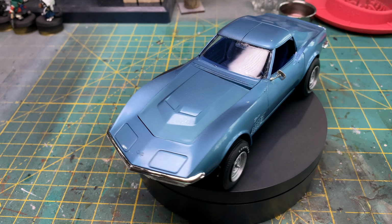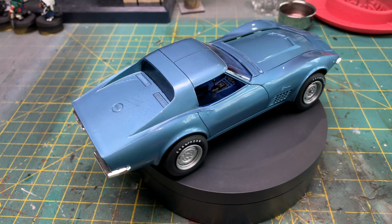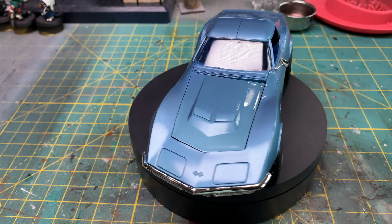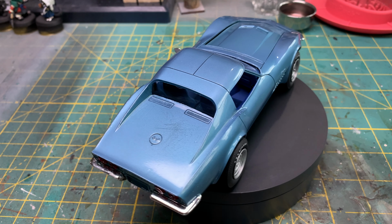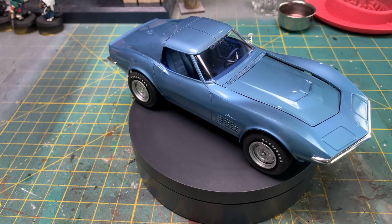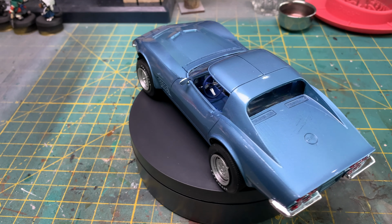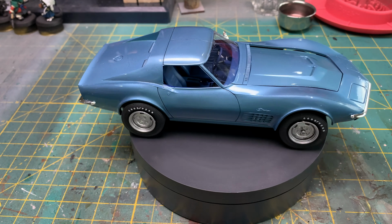Let it spin. So let me tell you, this was actually a very decent build. It went together very, very well. There's a couple of fit things about it that I kind of worked around. As you can see, the hood is one of those things. The chassis and the body itself are supposed to hold the hood in place. Well, that doesn't seem to happen, but I can live with that. I'm not too worried about it. The rest of the car went together very, very well. I was very pleased with this.